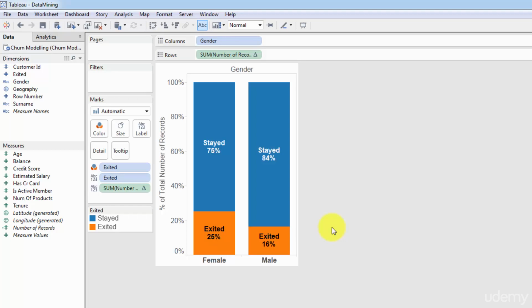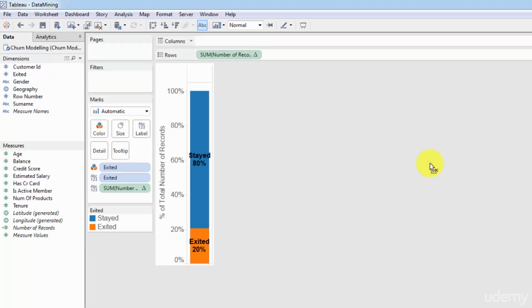So generally speaking, without looking at any kind of classification, male, female, country, credit score, anything, we just want to see what is the percentage of people that actually left this company from this sample. And we can create another chart, so we can do a similar procedure but omit a classification. However, because Tableau is so convenient and so easy in terms of drag and drop, all we have to do here is just take gender and remove it from the columns.